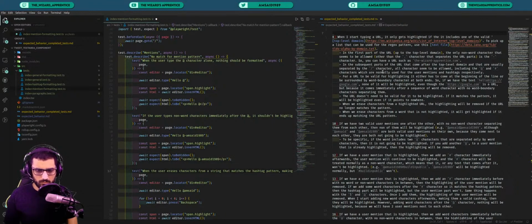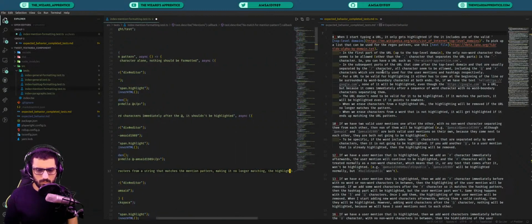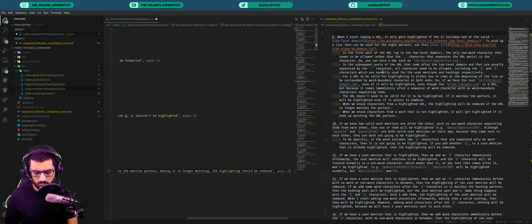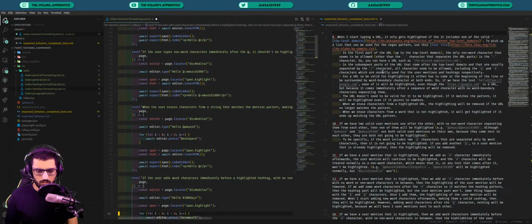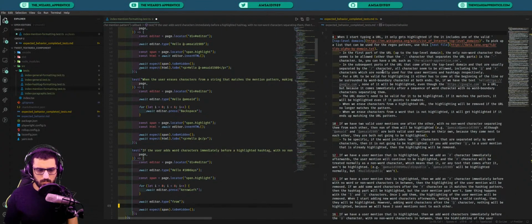Erases character from mention pattern, making it no longer matching. The highlighting should be removed, and then we haven't actually implemented this yet, but let's just change it to mention.